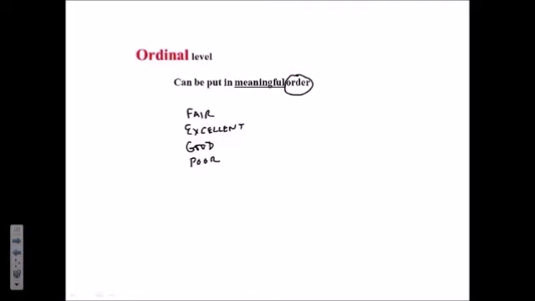All of the higher levels include the lower levels, but they have something added. They can be put in order. In other words, if you start at the worst, poor, then next would be fair, and then would be good, and then would be excellent. But there's not much else you can do with this data.